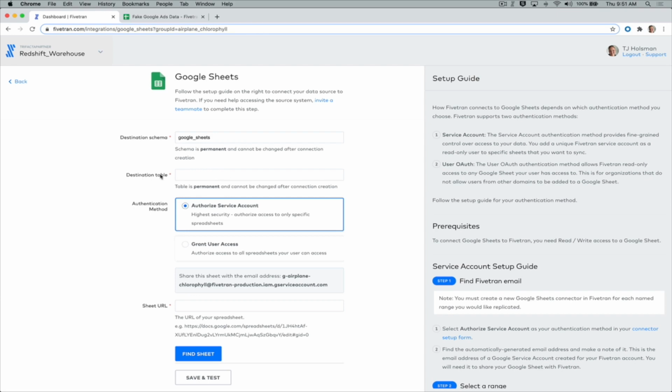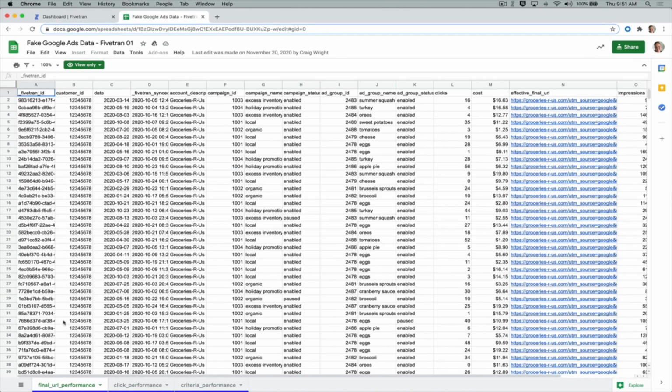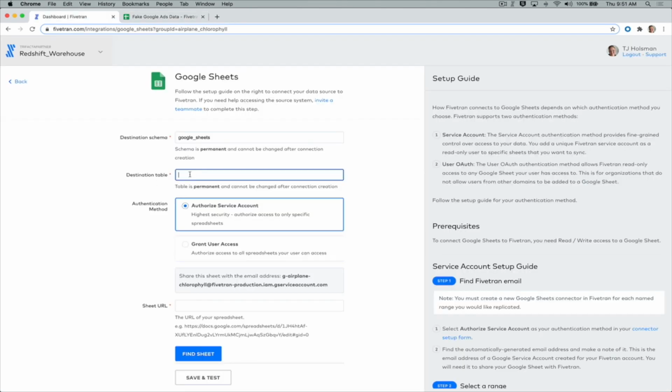And then I need to create a name for the table within that schema at the destination. I'm going to use this naming convention that comes from my source data so that it's very easy to tell what data has landed where. So I'll start with final URL performance.